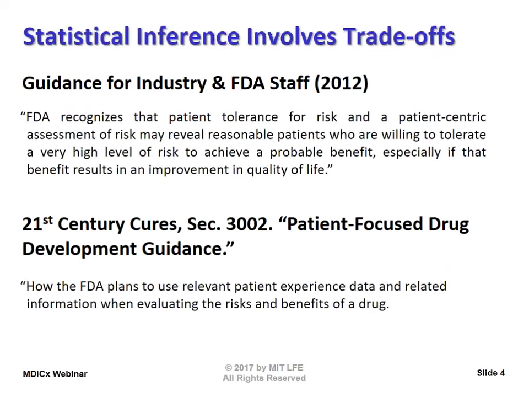For example, instead of using a 5% p-value, patients might very well be willing to take a higher risk of a type 1 error. In other words, they may be willing to take a higher risk of a false positive if they're dealing with a particular therapy that is meant to treat a disease that currently has no existing therapies and where we're talking about a mortal illness, something like, say, glioblastoma.